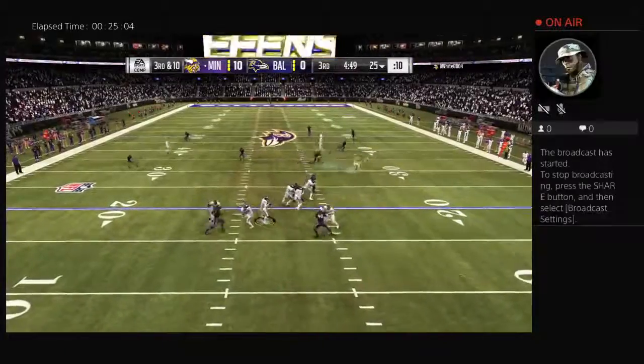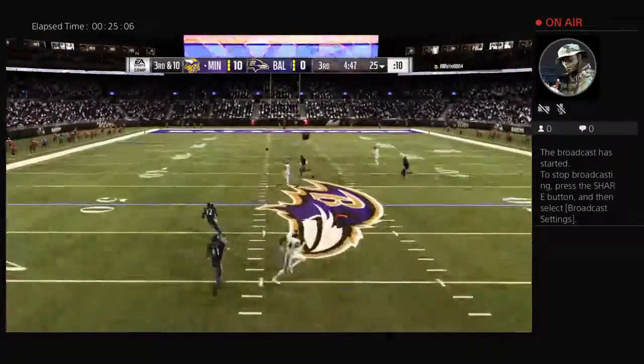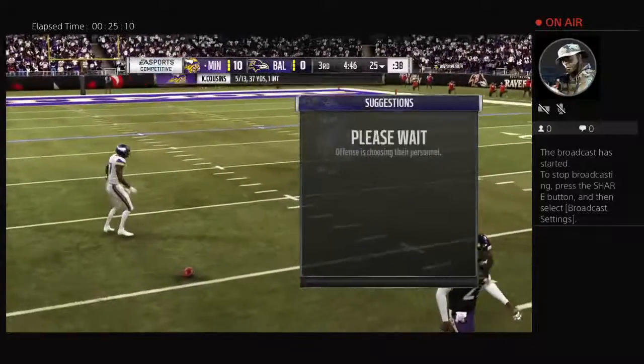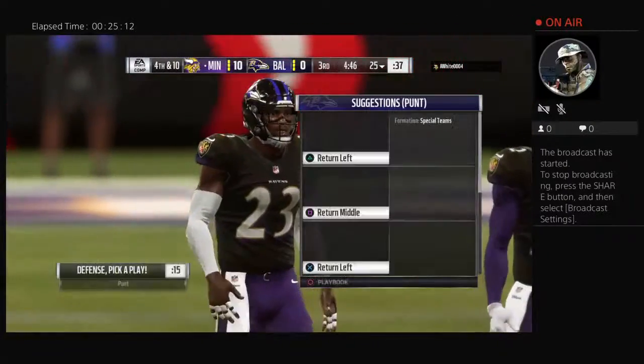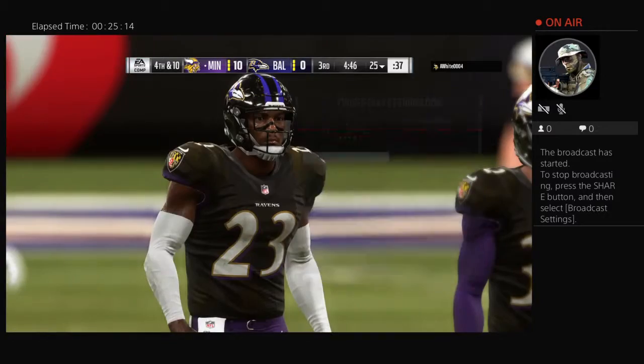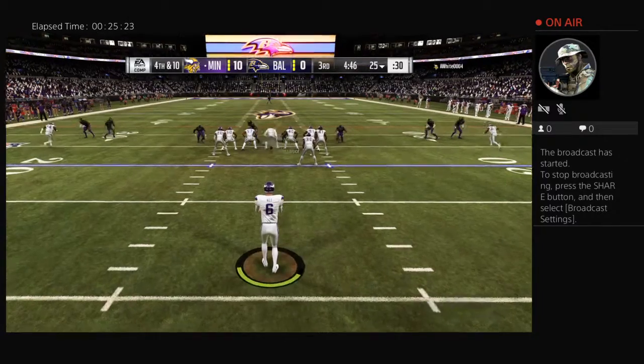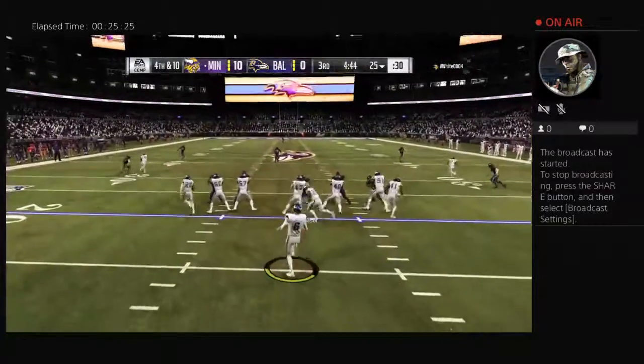Cousins from the gun on third, going up top. And he couldn't hang on to it through the contact. Incomplete. The beauty of being able to play a zone defense is you can sit back and see the ball coming out of the quarterback's hands. It creates a lot of confusion, a muddle in the middle of the field where you can go make a play on the football.